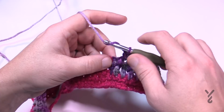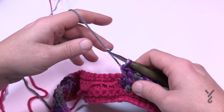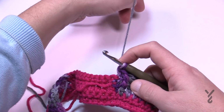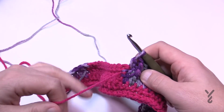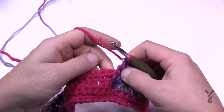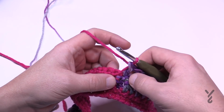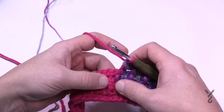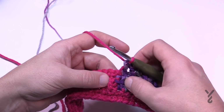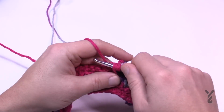So the next one, I'm just following the sequence, is a double crochet, but I don't want to finish it completely. I want to finish so the last 2 are on there. Let it fall to the back and then pick this up, and I want to use that. If that's a double crochet, in order to keep the sequence, we have to make sure the next one after it is a treble. So we're leaving this, wrapping, and going into the next one as a treble.